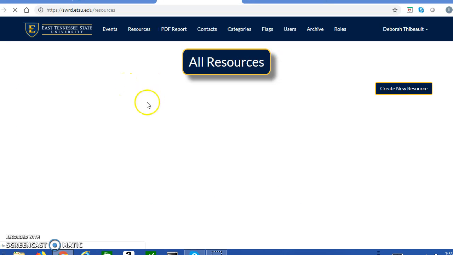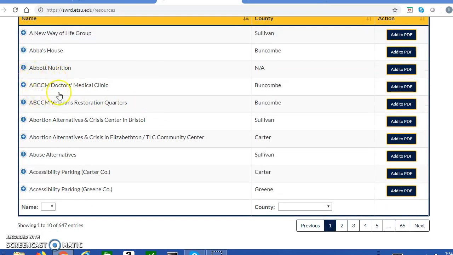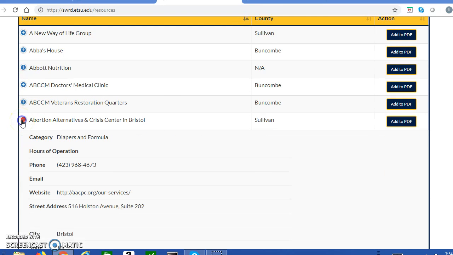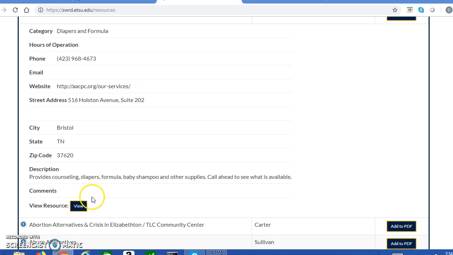So if you go into resources and say you're looking at a resource, and as you're reviewing the resource, you notice that maybe the phone number is wrong or they're not providing diapers anymore.